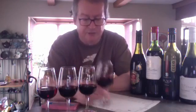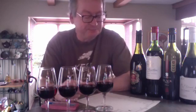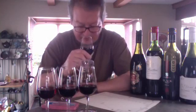So, quick nose on number 1. I'm using ISO glasses, by the way. These are your standard kind of tasting glasses. They're smaller than what I would normally use to drink wine out of, particularly red wine. I normally like those really big ones that can almost hold at least a half bottle. Not that I pour that much, but I like the big glass to get the nose. But for evaluation purposes, you have to have all the same glass. And I don't know about you guys, but with our rotating glassware selection, in fact, I broke one today in the sink, you have a bit of a menagerie in your cabinet. Four beautiful large glasses that are exactly the same, I don't think exist right now in my cupboard. So I use the ISOs a lot of times for this sort of thing.